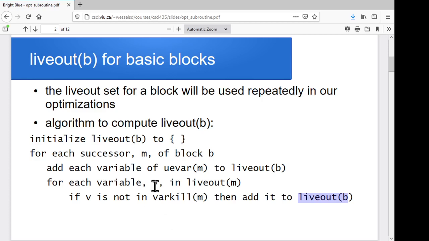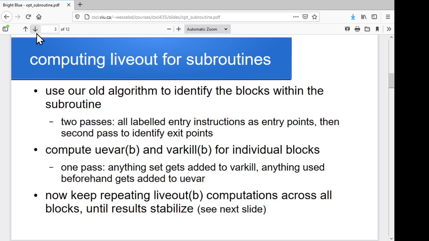So here's our algorithm. And again, this is essentially the approach that we want to take. We can apply this idea to entire subroutines where we're trying to identify the information that's live as the output for a subroutine.